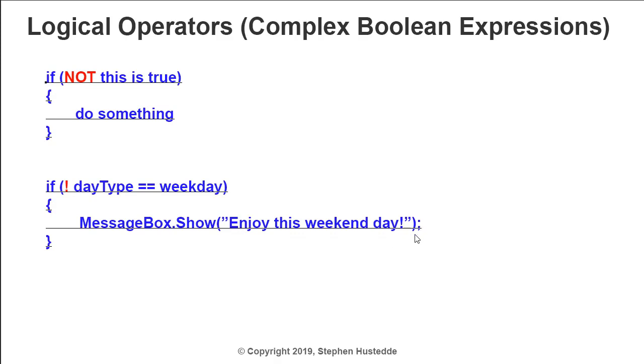I don't use the not operator very often. It comes in handy once in a great while, particularly if you're wanting to test and just do a simple if operation. But you really just want to do the if something is false. Then you can say if not, whatever the true expression is, do something. The ands and the ors I tend to use a fair amount. Let's look at an example.